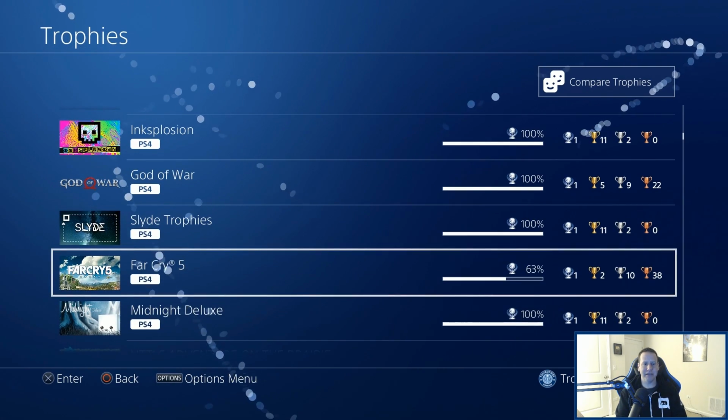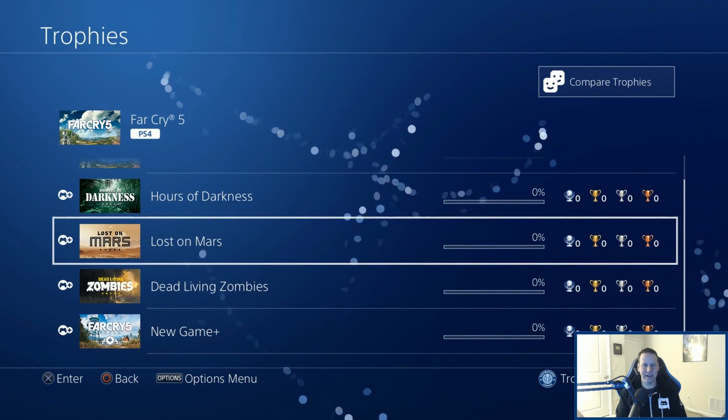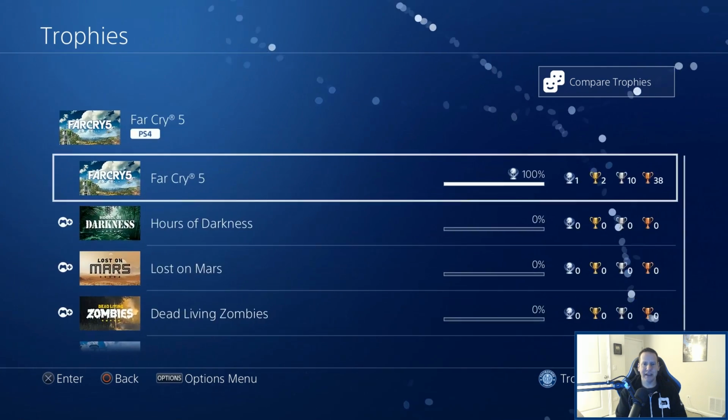Far Cry 5 is next on the list. When did this come out? This came out, a lot of DLC. Lost on Mars. Oh, that sounds fun. Dead Living Zombies. Anyways, Far Cry came out about a month before it got awarded. I actually had a real good time in Far Cry 5.